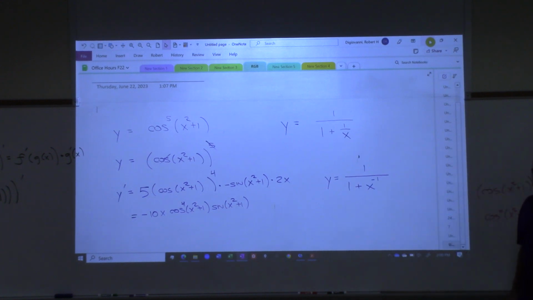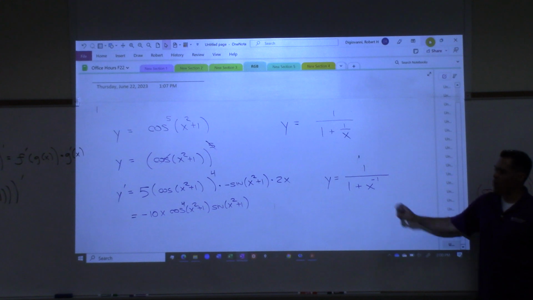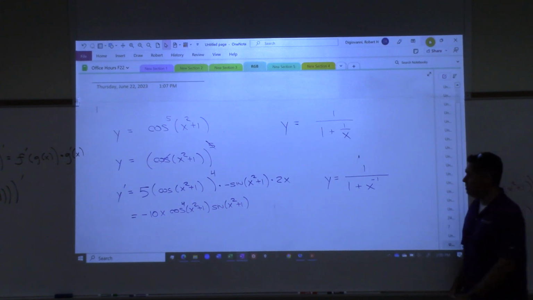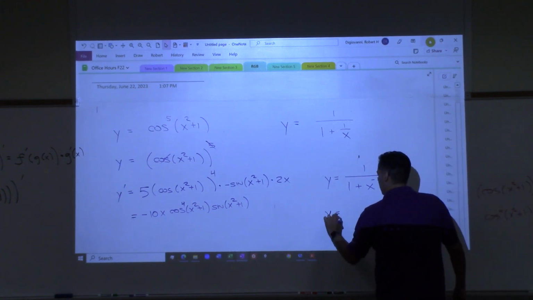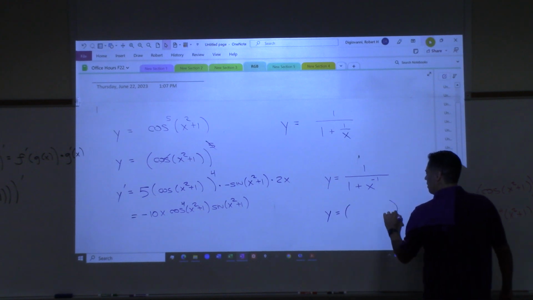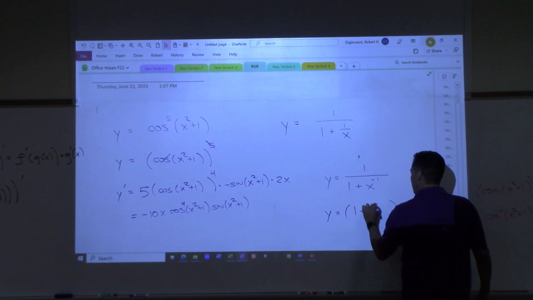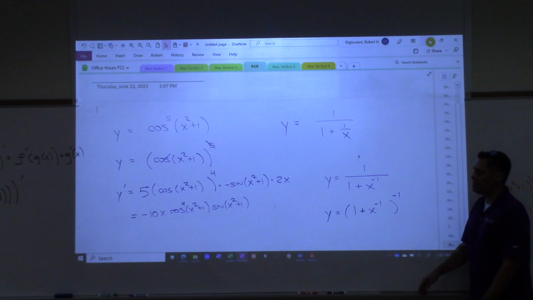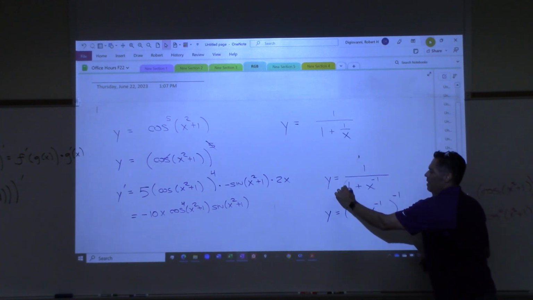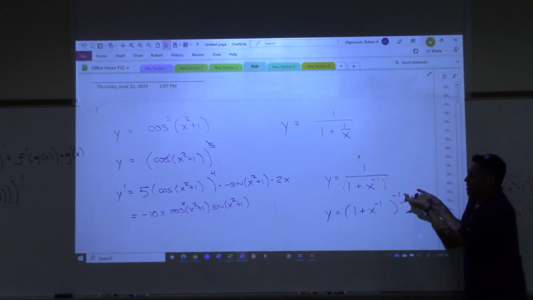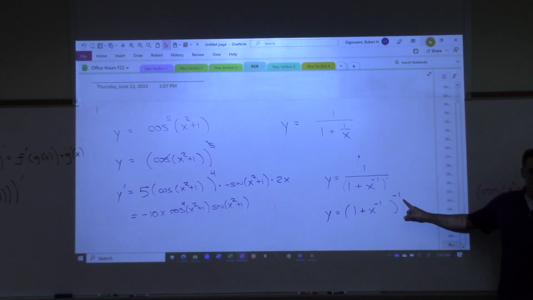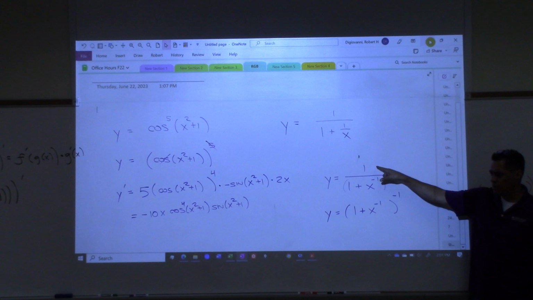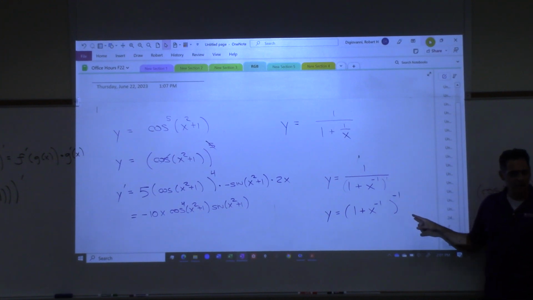Okay? Right? Is that the same? That's what 1 over x means, right? x to the negative 1. And then I'm going to rewrite this as 1 plus x to the negative 1, all to the negative 1, because I can take this whole denominator and bring the whole thing up and just raise it to the negative 1. And that creates this fraction. Do y'all see how I did that?